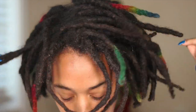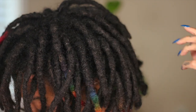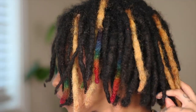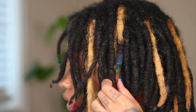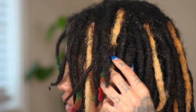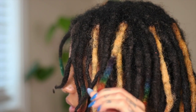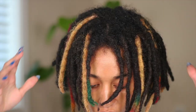So the first thing I am going to do is add the color. I'm going to start off by bleaching the hair first. I won't be sharing the bleaching process because I do have a video on my YouTube channel where I go in depth on how to bleach and color your hair. So if you guys want to see that video, I will have it listed below. But to save me some time, I did bleach the hair off camera.